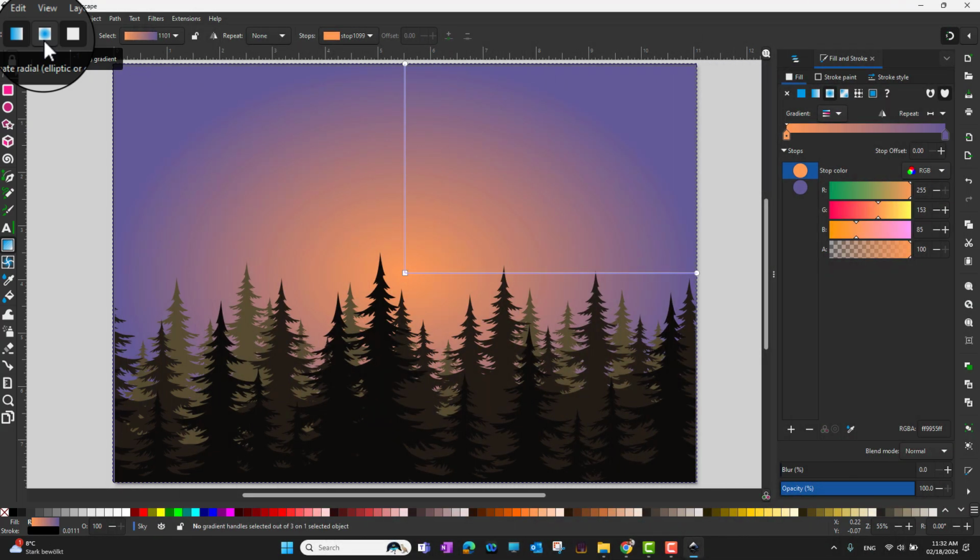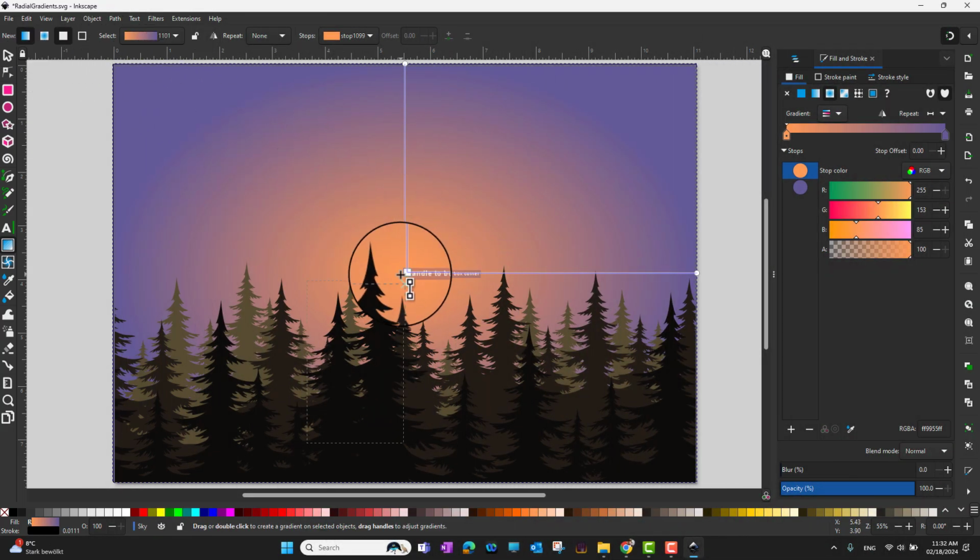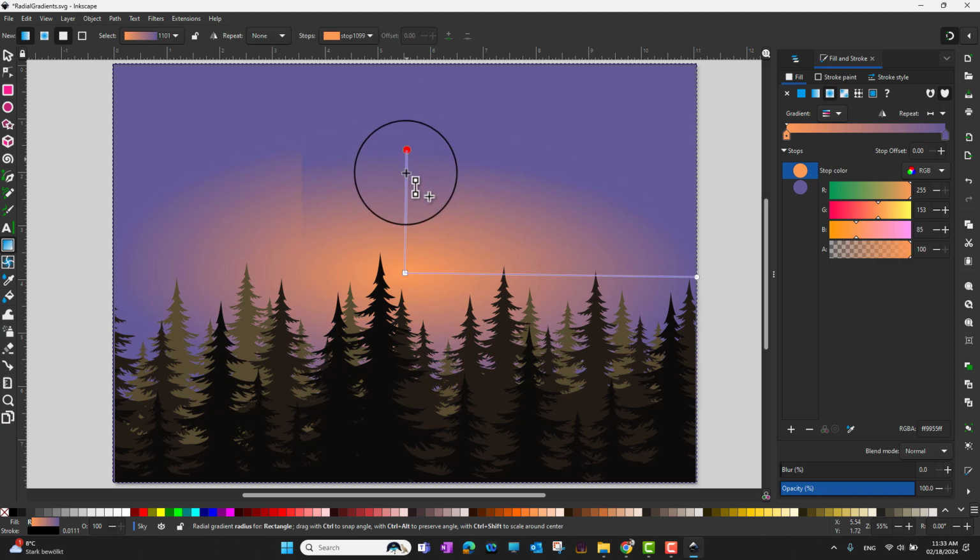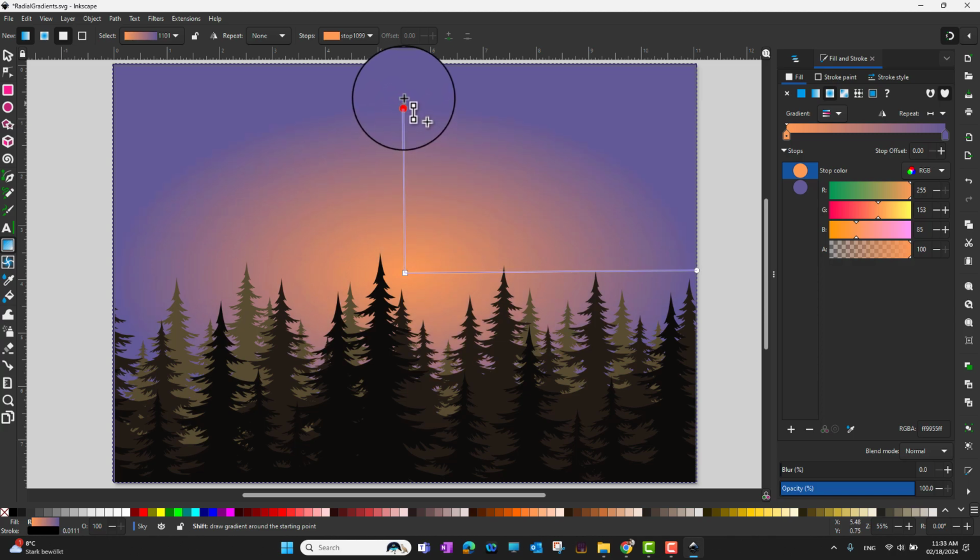Now with the radial gradients, you can see I have three different kinds of nodes. The first one is a square node and two are circle nodes. And these two circular nodes are connected with each other, although you can move them independently. For example, if I move it down by holding Control and dragging it down and up, you can see it has an effect on the other circle node, as you can see.